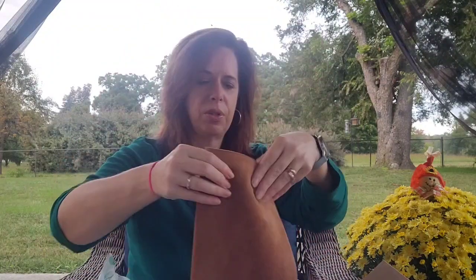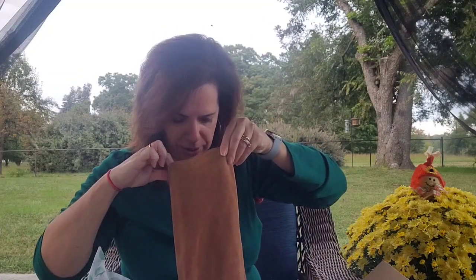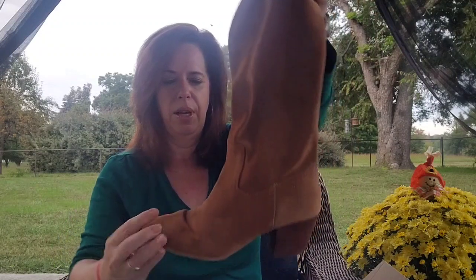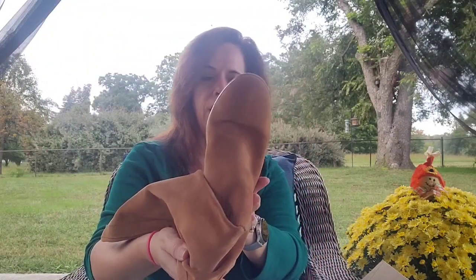Some nice boots. Let's see if I can find the size. Well, I'm not going to look way down there. But hopefully there is a size. I'm going to have to get a flashlight somewhere in there. They look to be about an 8. Possibly. Might be a little bit smaller. I'm not sure. But those are nice. Suede. So hopefully these will sell for a little bit to make up for the other shoes.